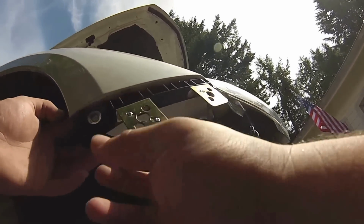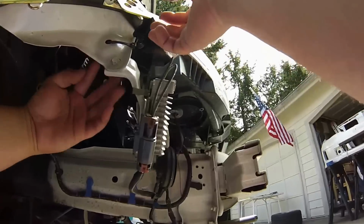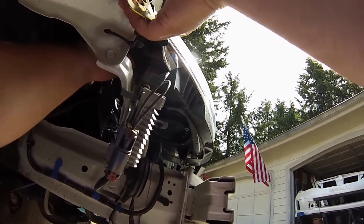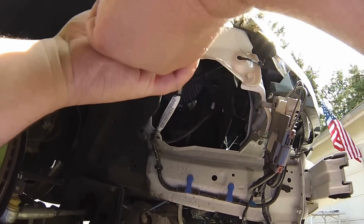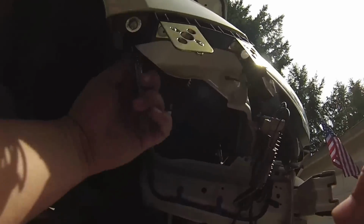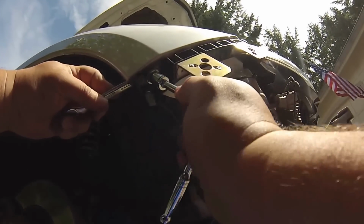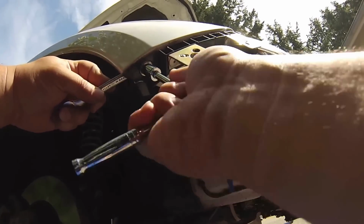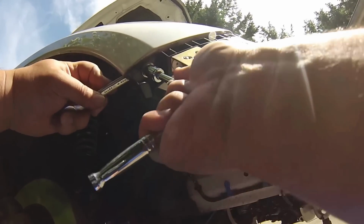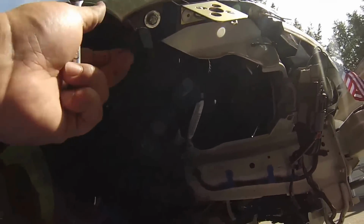So what we want to do is, before we tighten everything, we kind of want to pull it to the edge so we have the correct placement of this. And of course, that'll tighten everything down. It's nice and tight.